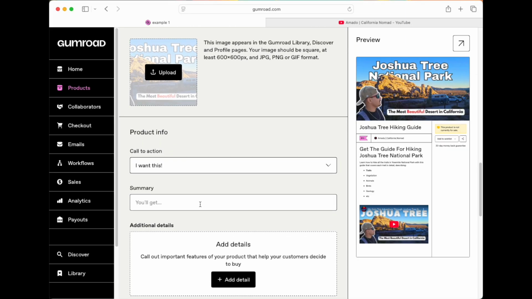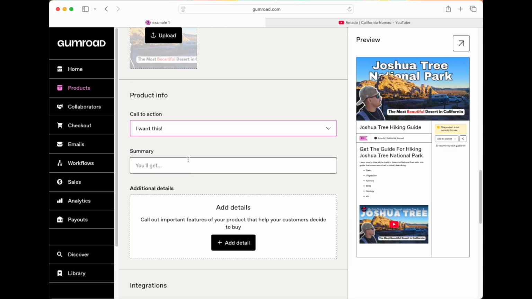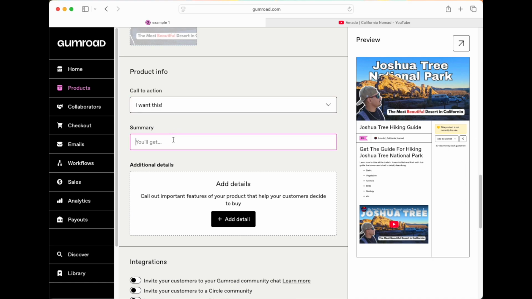Once you upload a thumbnail, we'll go to the product information, and this is your call to action button, which will be right here on the right side. And they could either say, I want this, buy this, or pay. We'll just leave it at that. I want this. On summary, this is what you're going to write. You don't have to put anything there, but it does help the customer to understand what they're getting.